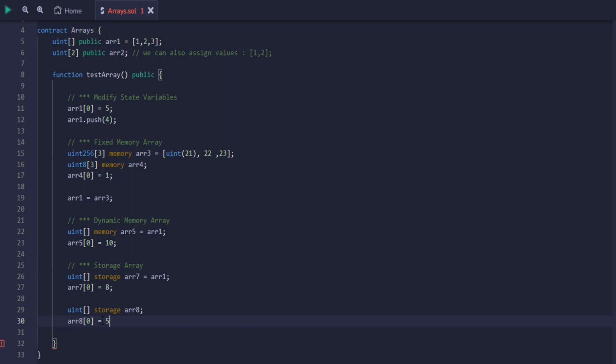Now this would generate an error. Why? Because as we already learned, storage is always pre-allocated during contract construction and cannot be created later on. So if we define a storage array in a function, it needs to refer to an already existing storage array that was created during the contract construction, as we did here. But something like this is not possible.